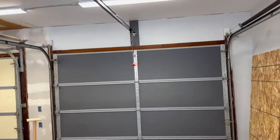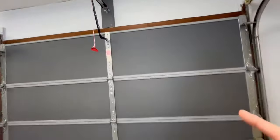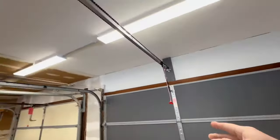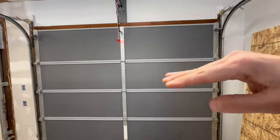All right, so we're gonna set our upper and lower limits, and if you have your garage door locked, you wanna make sure, obviously, that you undo that. All right, so our next step is to open up the garage door and get it locked into place. Now, we really wanna have this piece right here in about the middle position, because when we're setting our upper and lower limits for the door, we wanna make sure that it's not already at one of those limits.